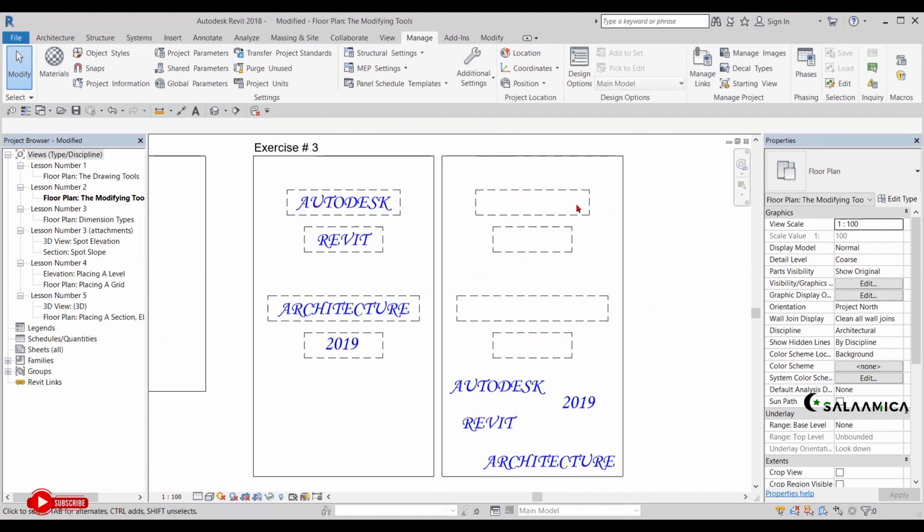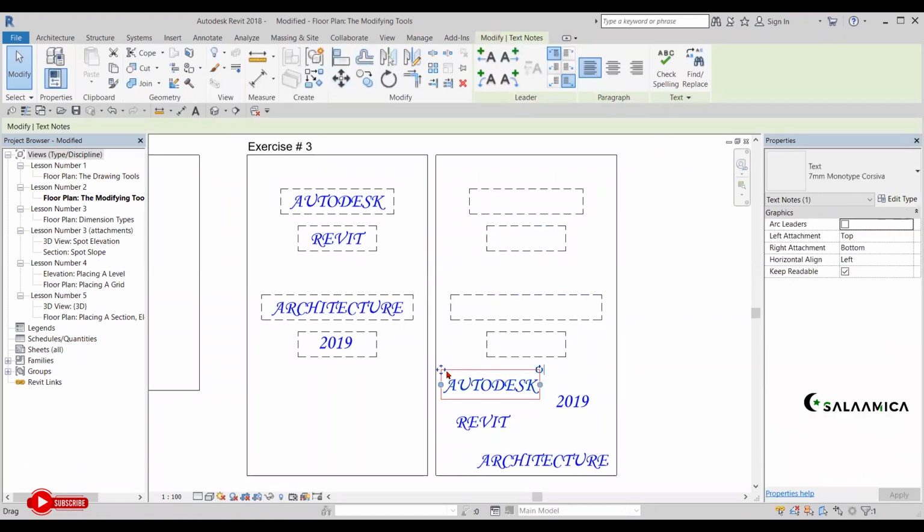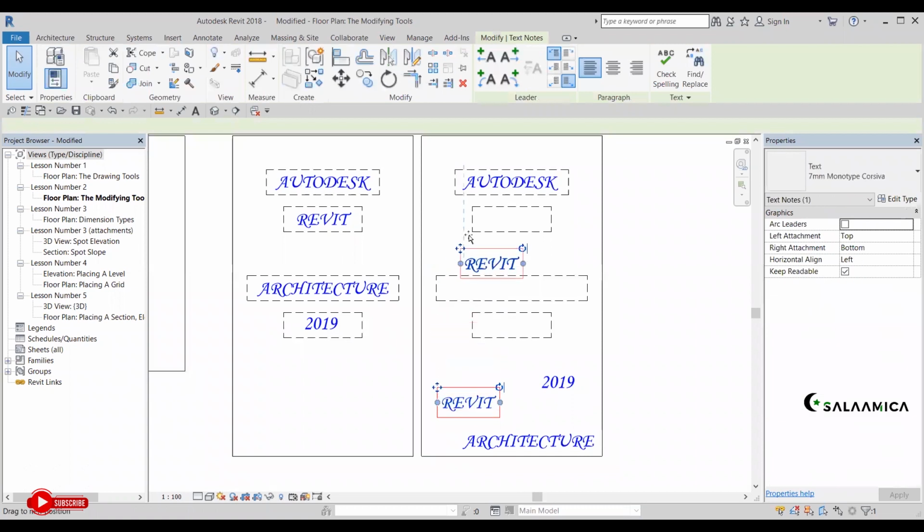It's also a move tool, but we don't have to press MV. Once we select the element, you can just click and drag. For example, here you will see a blue dash line, indicating that it's in line with the other text. Then release and adjust it here.